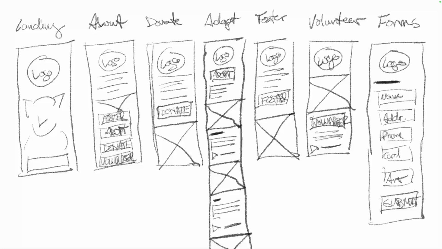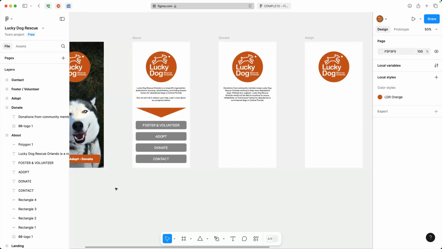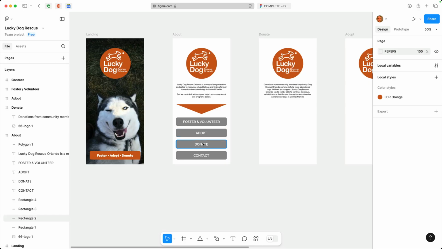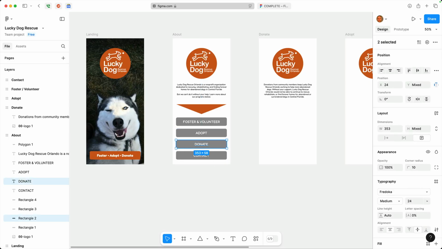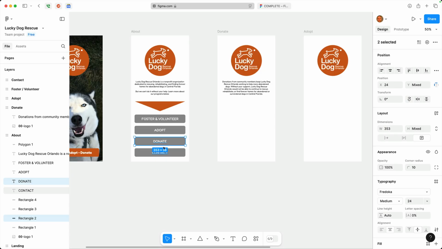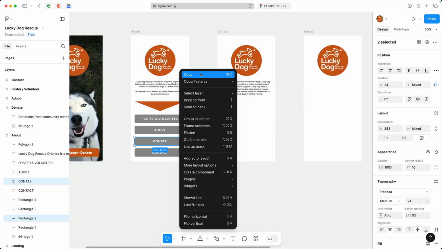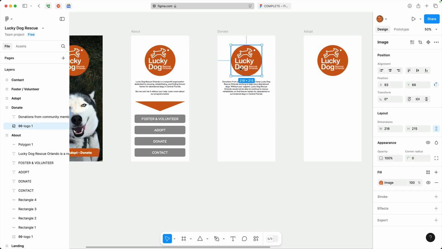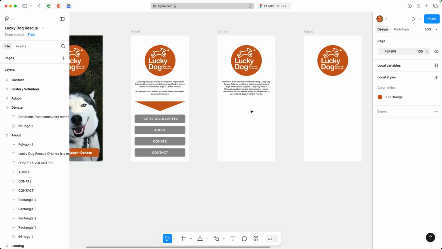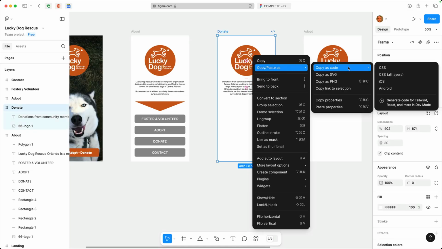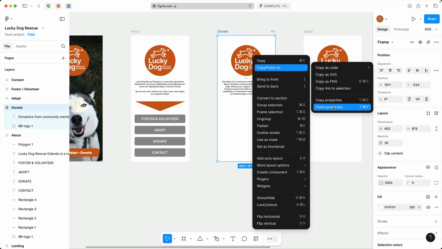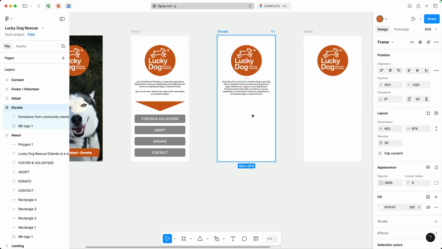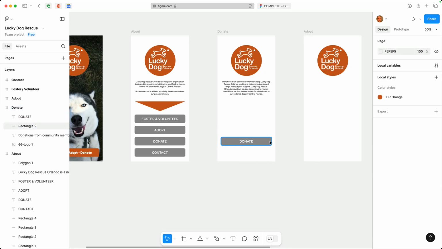Double check here. We're going to need a donate button and an image. So I am going to grab this button, click and drag over here. I'm going to copy it and paste it. So I'm going to select, again, click and drag to select both the text and the background shape. Right click and copy, or Command C. And then I'm going to come over to the donate frame here, click anything in it to make sure donate is selected. And then I can right click and paste with properties, or I can just Command V to paste it in, and it will paste in place.